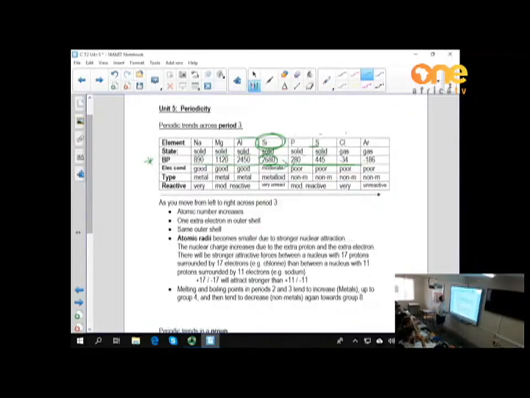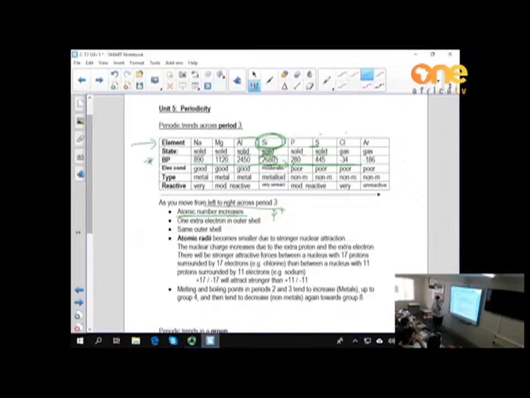So they tell us, as we move from left to right across period 3, what happens? We have metals. Silicon, which lies on the step, we call them metalloids, and then we get non-metals. Okay? They say the atomic number increases. Now, what's the atomic number? It is the number of protons. Now, where do we find the protons? In the nucleus. Now, remember, all of these elements have the same number of shells.